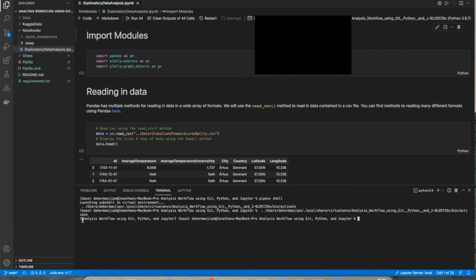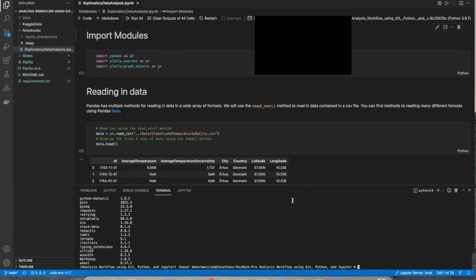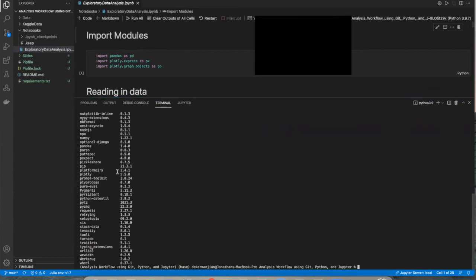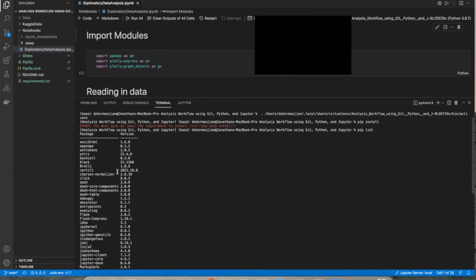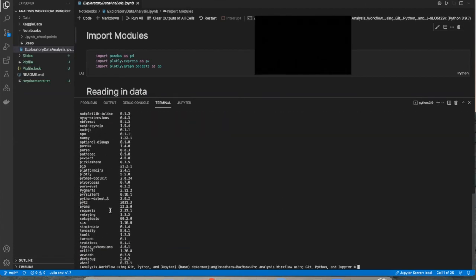And so now you can see in parentheses over here that I'm in the virtual environment that I've generated in this working directory. And once I'm in this virtual environment, you can see the packages that I've installed here. So these are the packages that are installed and locked to this virtual environment. And so whenever I enter this virtual environment, or whenever I share these virtual environment files with individuals and they start the virtual environment, they are also using the same package dependencies.